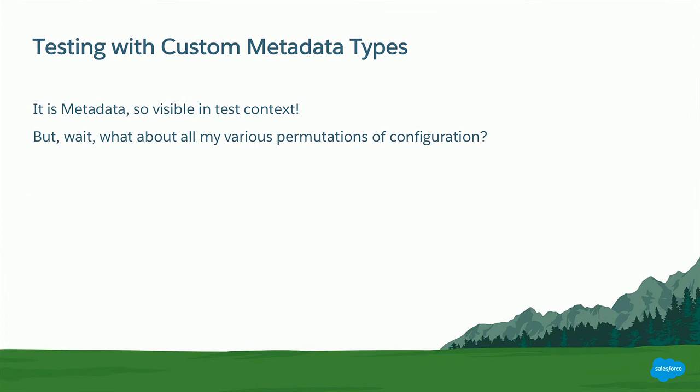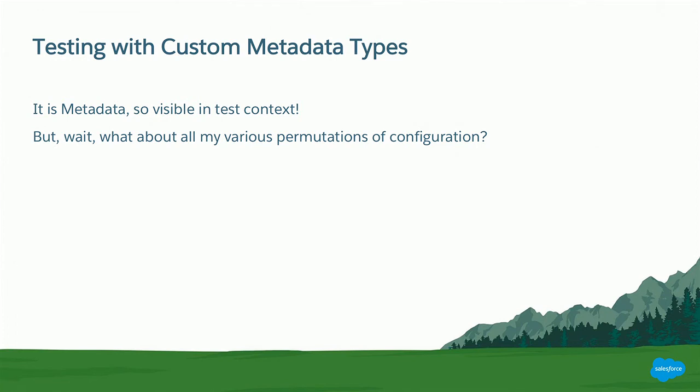But we have now given the power over to our admins to go and configure these things however they want. Well, how do we test that, right? If I don't know what pick list values you have in your org, I don't know which ones to run, which object to insert, which objects to run that over with. So how do I test that? And maybe I have different permutations, so maybe I have some feature switches that I turn things on and off. How do I make sure that all the features are still working properly?